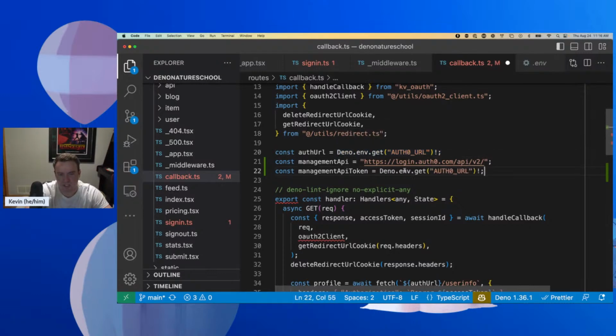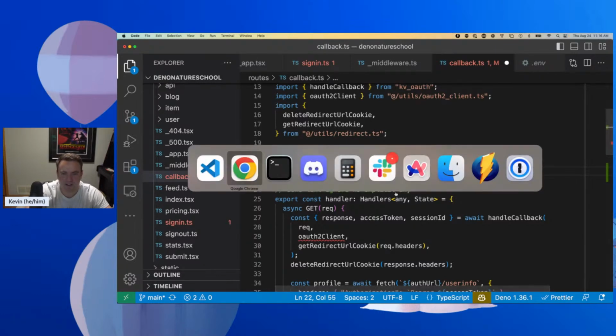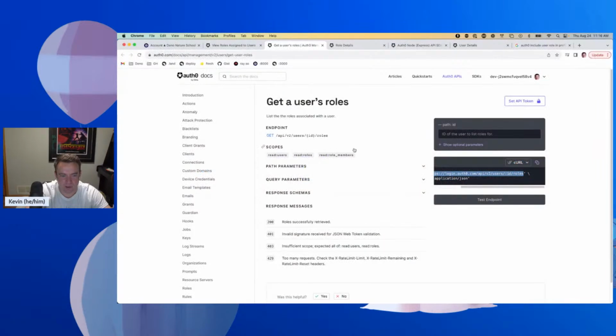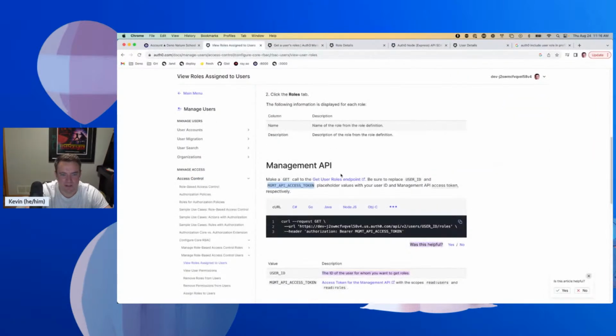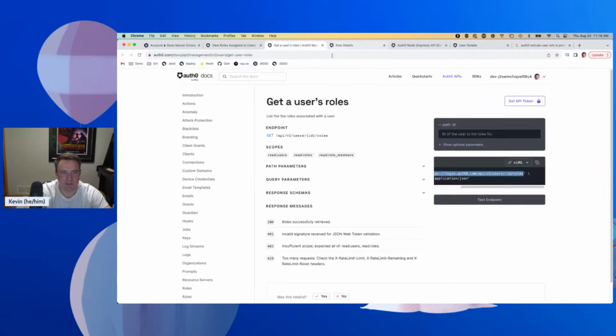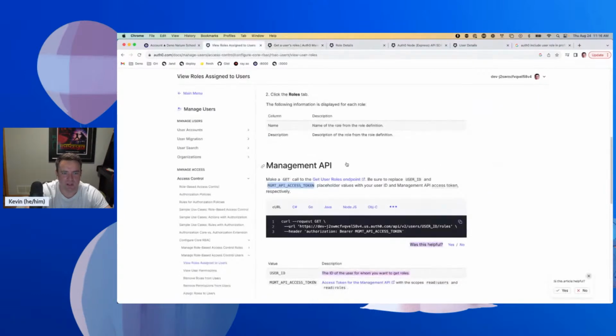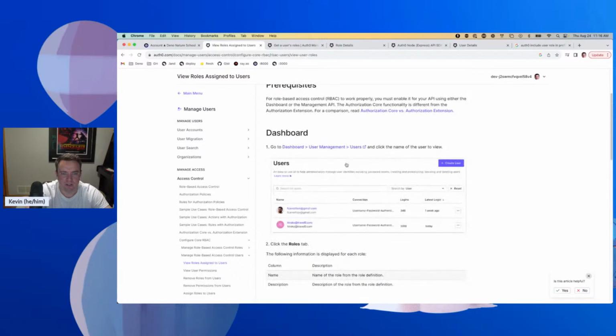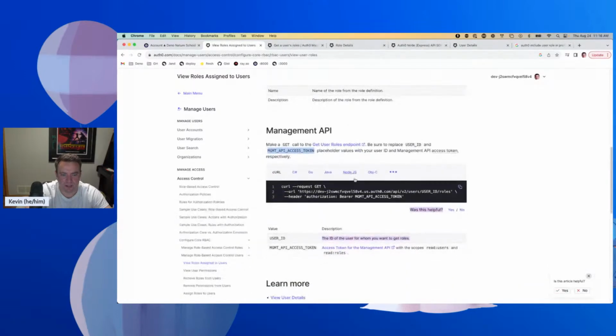Except I am cheating a little bit here in that this token for the management API, you're actually not supposed to just generate one and keep it forever. There's this whole dance for getting management API credentials. Here, where was the documentation for that?